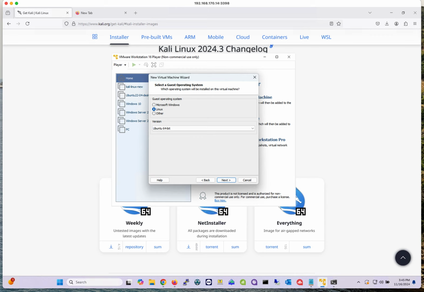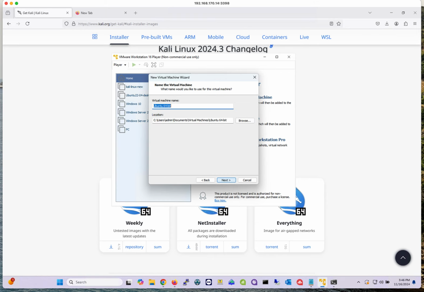This is going to prompt you for the operating system type. To be honest with you, you could select anything in here and then continue. But when you select this, VMware is going to try to set up an architecture based for that specific operating system that you are selecting. As I have mentioned in other videos, Kali Linux is not an operating system in and of itself. It is a packaged, I'm not going to even say a packaged operating system. It's a packaged toolset that runs on Ubuntu or Debian operating system. So that's the one that you're going to select.